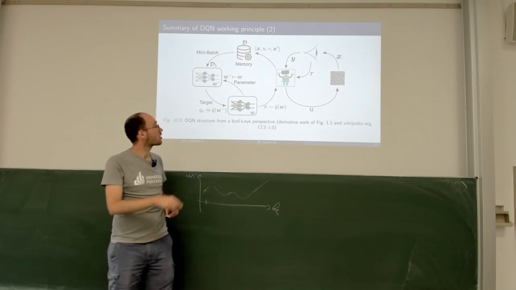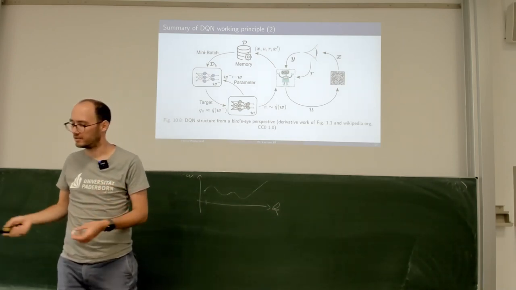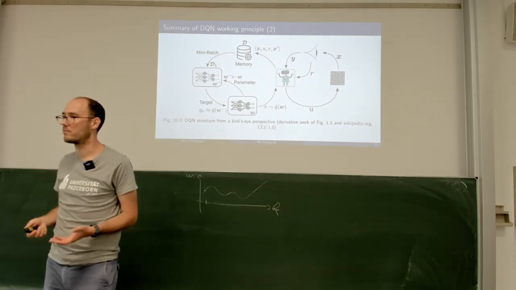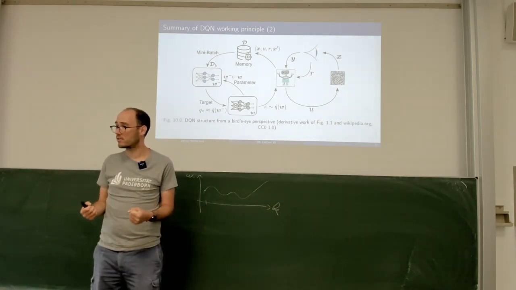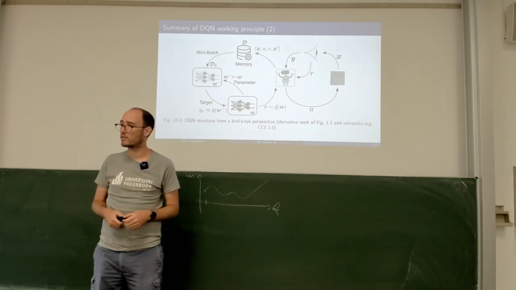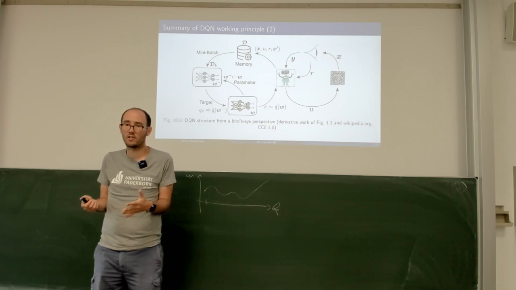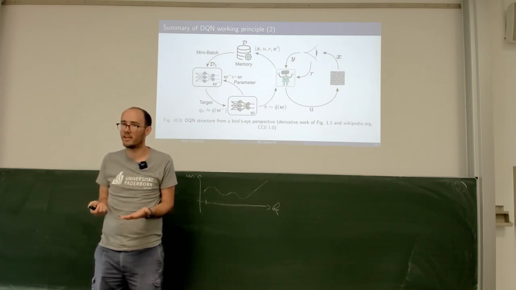So let's say your agent is an autopilot for an airplane, and inside this memory buffer you only find information about how to fly the airplane during cruise, so in normal speed mode at high altitude, and then eventually your autopilot agent needs to land this airplane, and there is no experience in the replay buffer on how to land an airplane. God bless you. Okay?